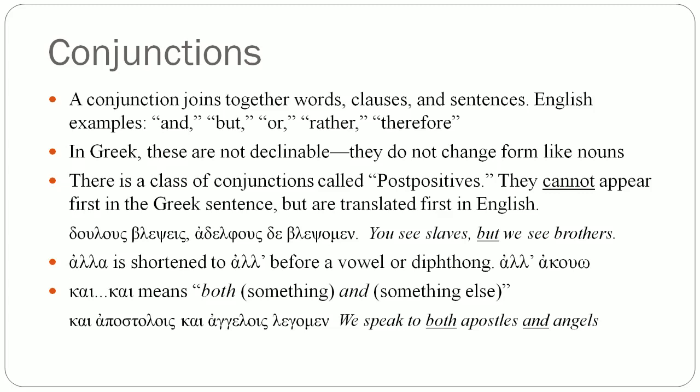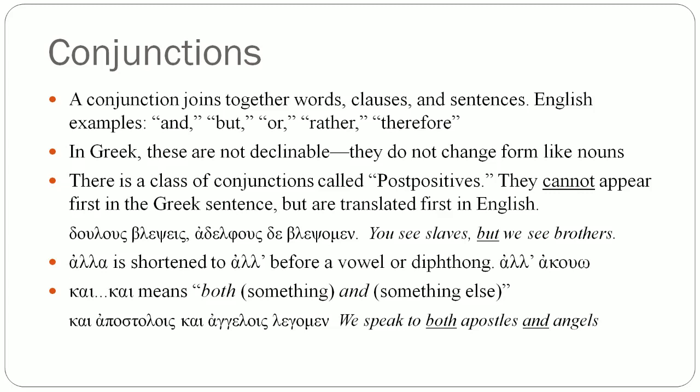All right, it's reversing kind of the thought pattern of a sentence. Okay, then you have other things, or, rather, and therefore. And these are other conjunctions that are joining either just words or clauses, entire sentences, okay, entire ideas. The nice thing about these is that these are not declinable. You do not have to learn 8 forms for each one of these words, like you do with the nouns. There is a class of conjunctions. I needed to make sure you knew about this.